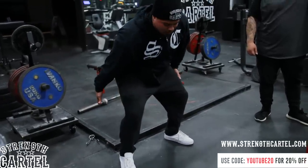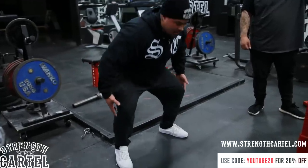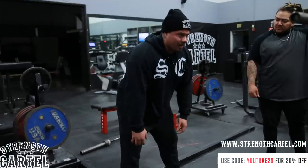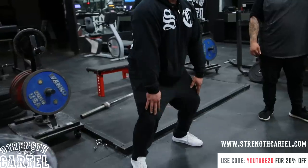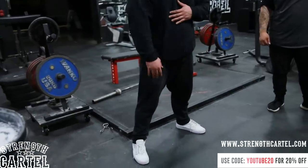So I'm actually distributing the weight through my hamstrings, my glutes, my abductors, and my quads. This action right here. So I'm not reaching back with my heels. I'm not trying to push my knees forward. I'm not pushing my knees out. It's all about distributing the power like we talked about with the deadlifts.